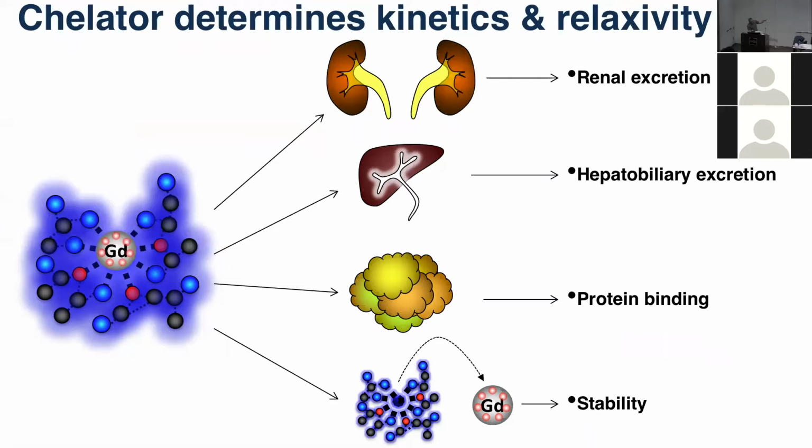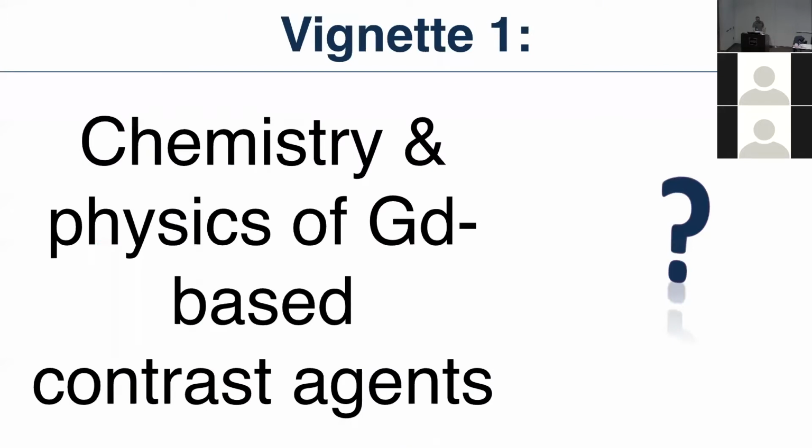And something that I didn't discuss is that the chelator decides how stable the compound is, because this gadolinium can in fact dissociate itself from the chelator. And what happens when gadolinium dissociates itself from the chelator? It can cause toxicity. So ideally we want chelators that bind very, very tightly to gadolinium so the gadolinium does not get out. We want chelators that bind to protein so that they become more efficient at causing relaxation. And sometimes we want chelators that get inside liver cells and sometimes we don't. And we'll talk about that in another lecture.